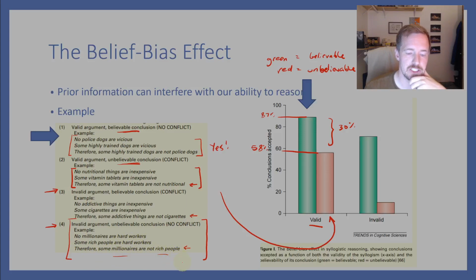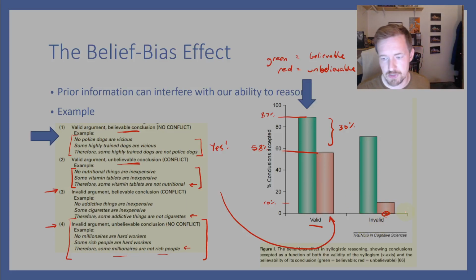That, by definition, doesn't make sense. If you have $1 million, that's a lot of money. That makes you a rich person in my book. And so this is an unbelievable conclusion, and this logic doesn't work. About 10% of people said that it was accurate. I don't know what to say about those 10%, but this is not good, right? It should basically be 0. But that's fine. This is the lowest of all the conditions, so that's okay.